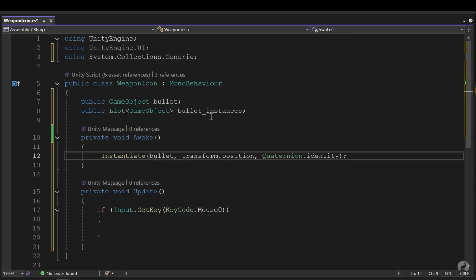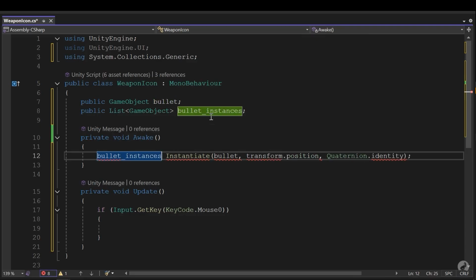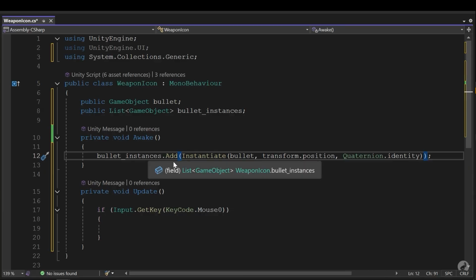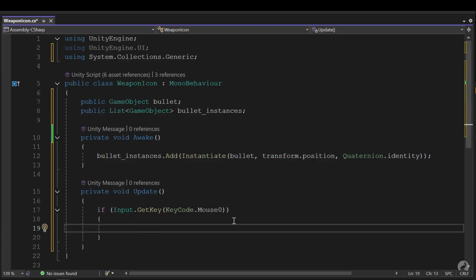And here we need to call bulletInstances and use the Add method to add the bullet. And here we can use a for loop and instantiate 100, 200, and so on, and add them to the list. And here, instead of instantiating, you can use one of these bullets, and you can also check it.